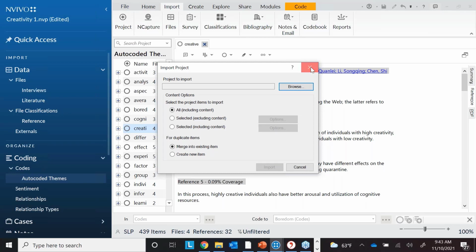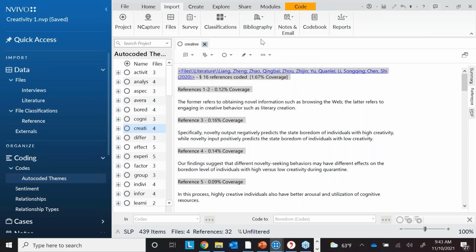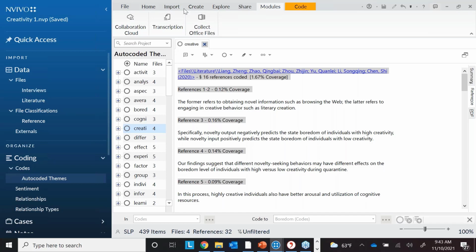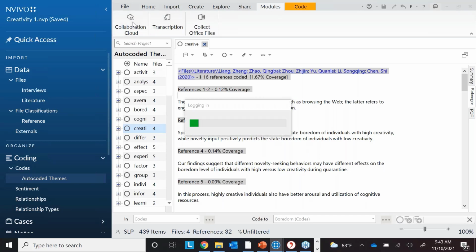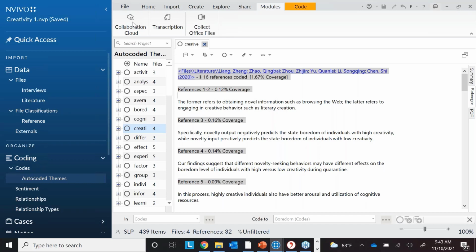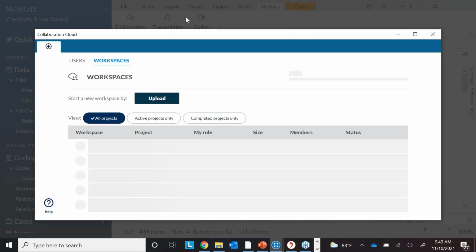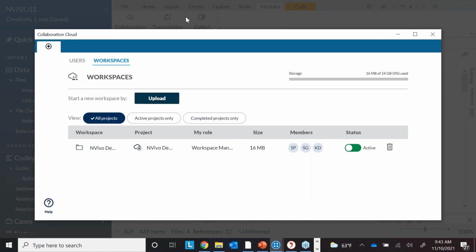So that's one way. Another way is if I go to Modules here, we have Collaboration Cloud. This just makes it a lot easier for you to share projects. I'll bring it up. This is a separate product from NVivo. When you buy Collaboration Cloud, it allows up to 5 people to have access to the projects.